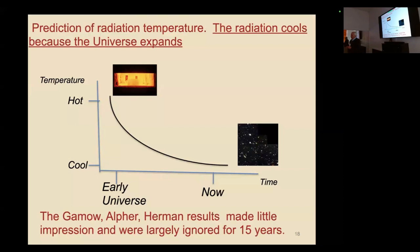And they said there would still be some of that radiation in the universe today, and they predicted it would have cooled down from the extreme, like 100 million degrees, which I showed, but even higher, down to today, about 5 degrees above absolute zero. Prediction in 1948. So this was an important paper published in a major journal and pretty much ignored as far as I could see. People knew about it, but these three physicists seem to have been ahead of their time, and physicists were busy with nuclear physics and elementary particle physics and cosmology. Cosmology didn't have a very good reputation at the time, and so their results were largely ignored.